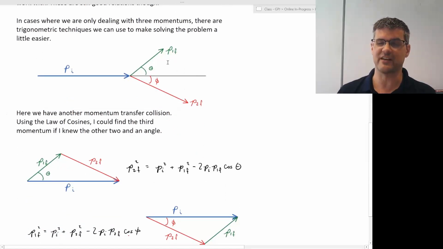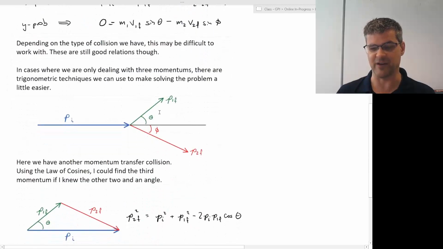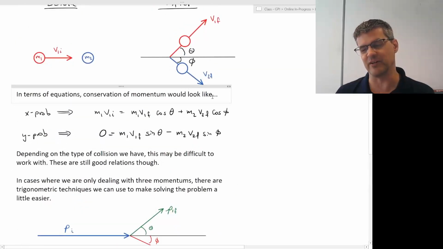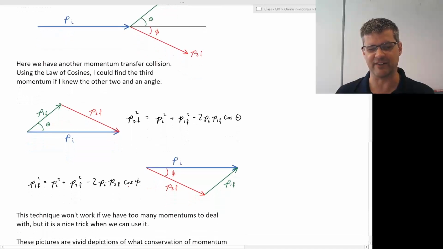So why don't I just say that the red ball going up and to the right after the collision, well, let's just put that vector right here. It's the green vector, P1 final. And the blue ball going off in its direction after the collision, this is the red thing, I'm going to put that vector here, P2 final. Those are the two final momenta, but the initial momentum, P initial, is right here. Conservation of momentum says that this green vector plus this red vector, the two momenta after the collision, have to be equal to the initial momentum.